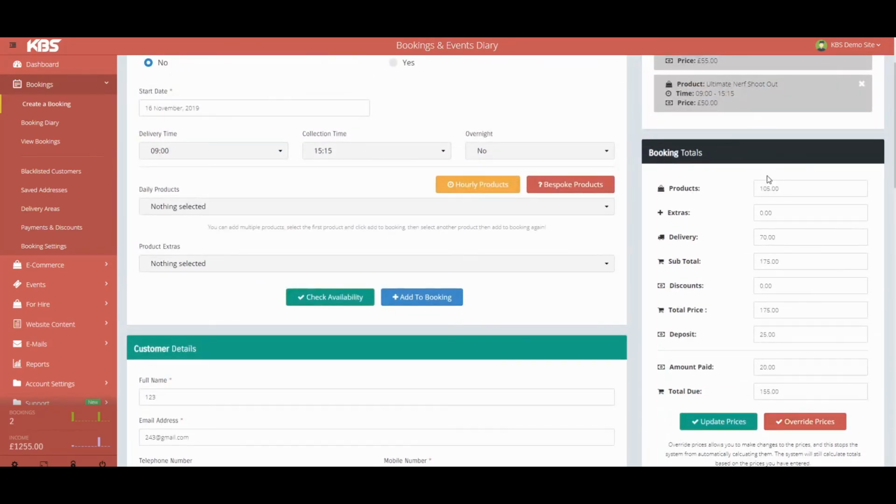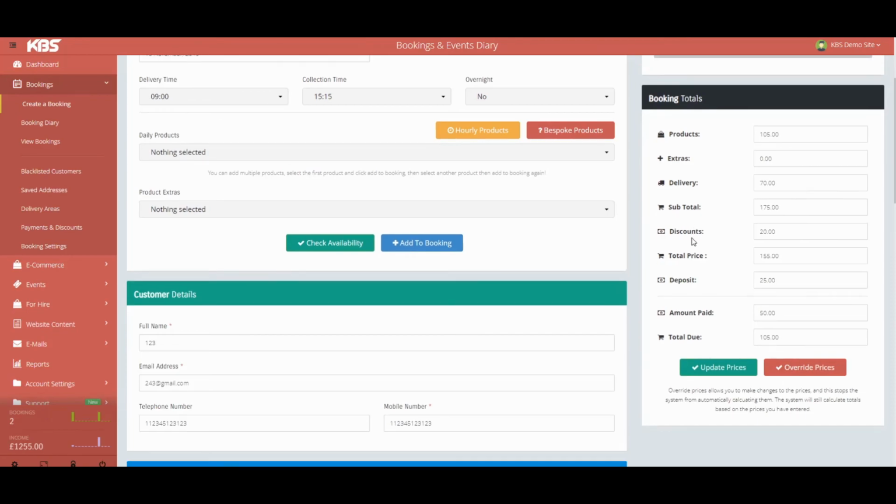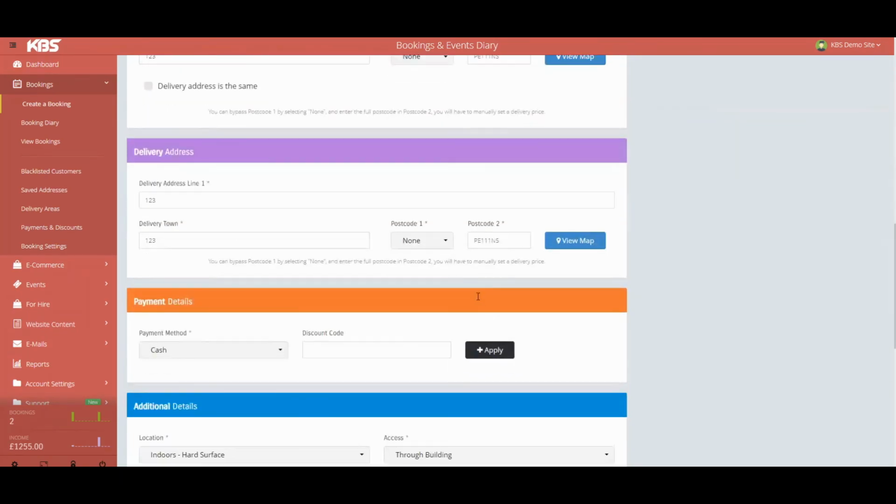So as you can see, I've added that product. They've rung up, wanted to add it. There we go, you've added it to the system. The delivery is still there, which I was meant to put in the first place. They've still only paid £20. You can record more money if you want to. If they make another payment, you can come in here and just edit that to 50. Say they've paid another £30 on their booking. Update. There we go. So they've still got £105 to pay.